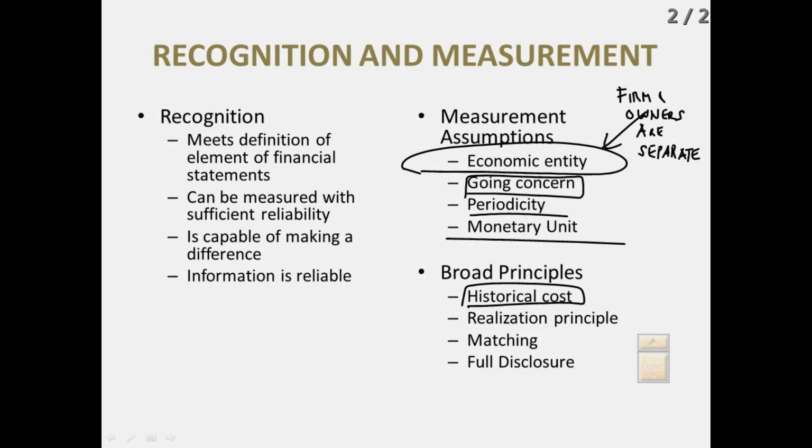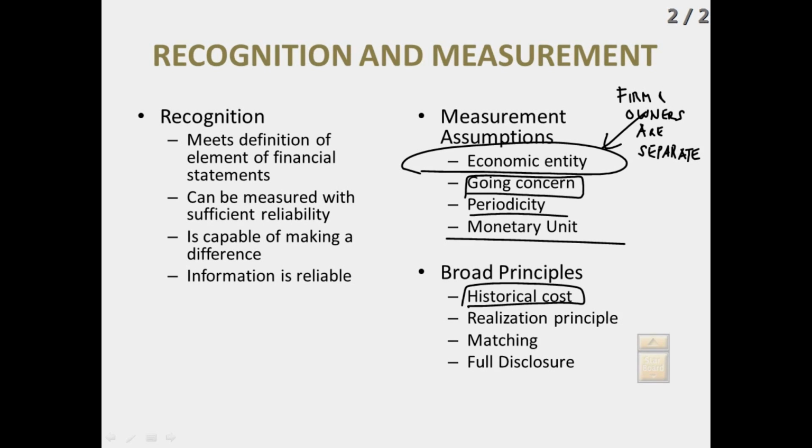The realization principle is what we said. You can only realize, okay, so when we talk about realization, that means how much we can record regardless of the cash issue. So if we have a transaction where we sell on credit, it's not that I need the cash, it's that I need either the cash or some reasonable belief that I will get the cash. So cash is not driving my accounting system, but rather when it's realized or realizable. Okay, so this is sort of the accrual accounting component.